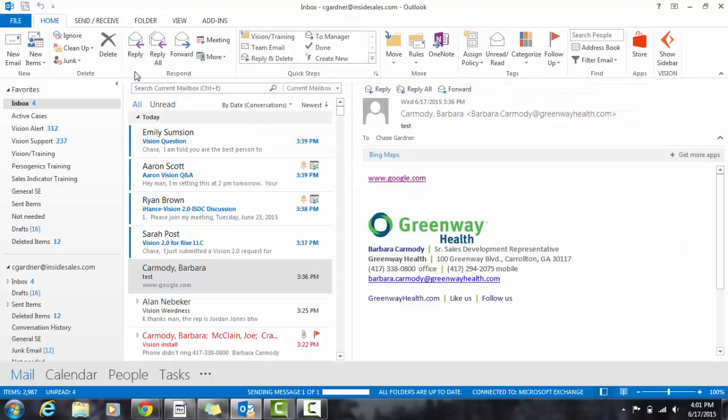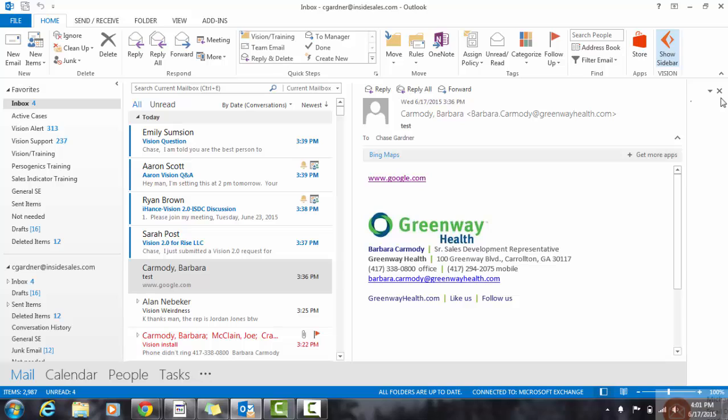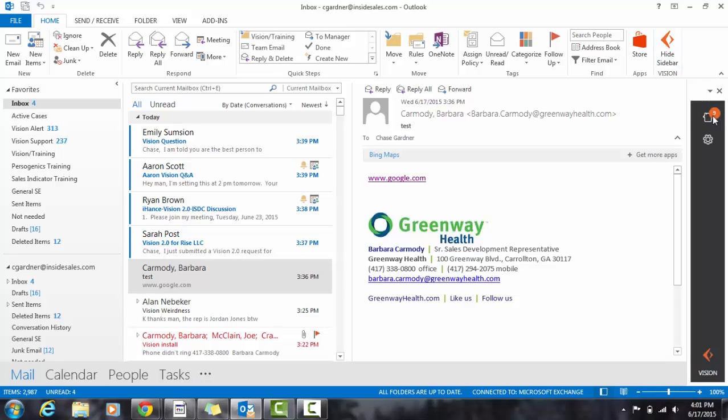You're good to go. So now when the recipient opens that email, you will get on the bottom right hand corner of your screen an alert notification saying so-and-so has just opened up your email, or maybe they've clicked on a link or whatever that is. Now it's going to show up here, as well as if you're showing your sidebar, you will have a little tick number here showing you there's been 9 forms of activity since last time I checked it.